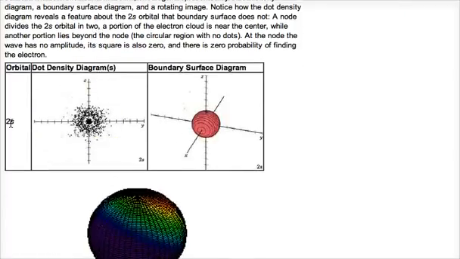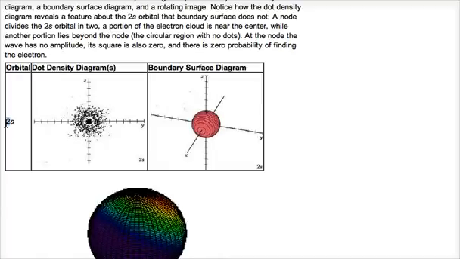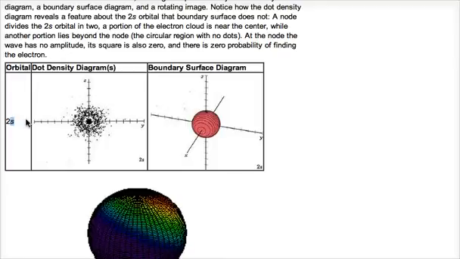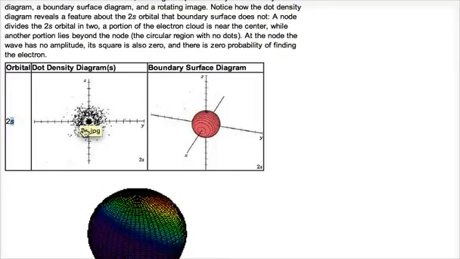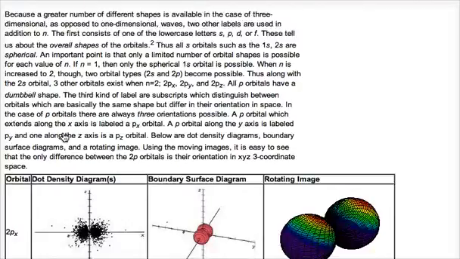Now 2s, so the second energy level, so it's a little bit further from the nucleus, and it's got more nodes and antinodes. S, still a sphere, right? Still one orbital. And now look, you can see that it's got a sphere going on. You can see that there's two antinodes. There's this guy in the center now, and this guy kind of further out. But again, it's spherical, kind of roundish. You kind of get that.